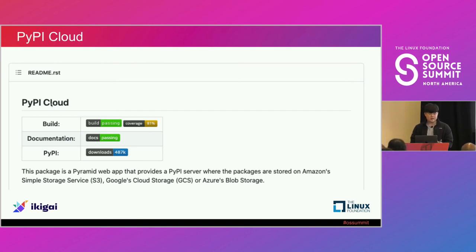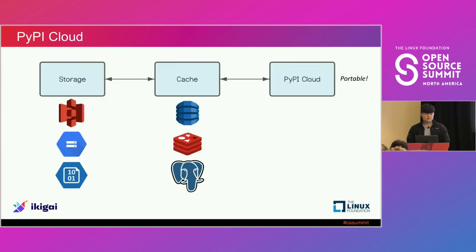So the other option, other than PyPI server, which we're using in our company, is PyPI cloud. So think of this as yet another way of hosting your private PyPI server, but you're making your caching layer and your storage layer into a hosted service. Small teams like us just love this because we don't have to put much time into it. So in the storage layer, you can use Amazon S3, GCS, Azure Blob Storage. For the caching layer, you can use Dynamo. We're using Dynamo. Any kind of Redis distribution, any kind of SQL database. I just put Postgres there because I love Postgres.